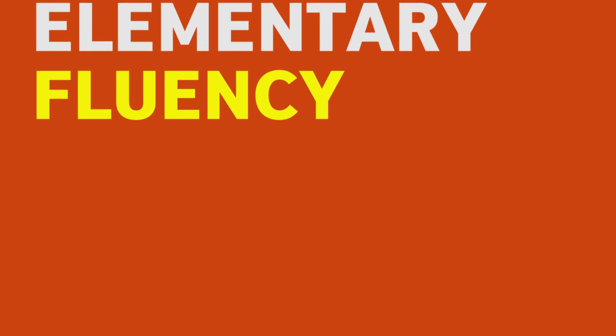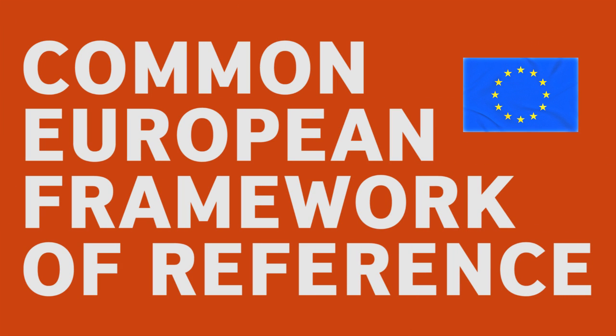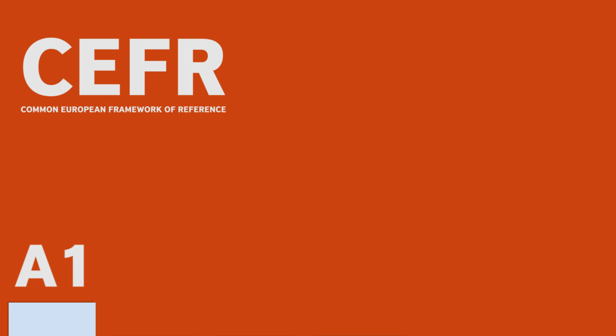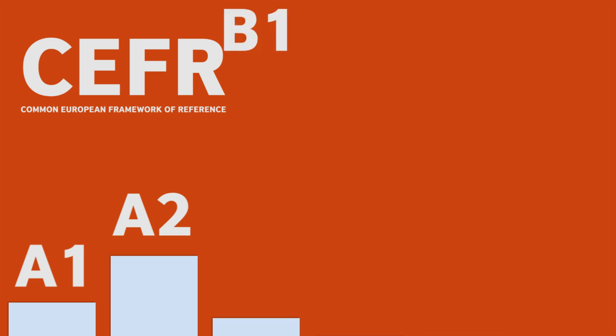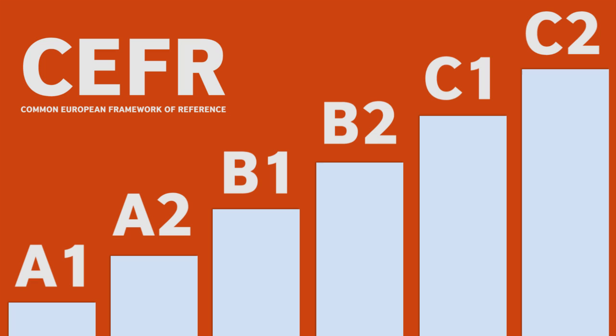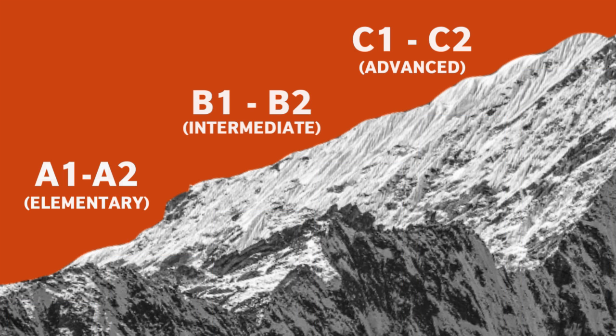In order to tell the difference between these different stages of fluency, some people tend to use something which is called the Common European Framework of Reference. This breaks this thing down into 6 different stages. So, right down at the bottom we have A1, then A2, B1, then B2, C1, and then finally C2. If you imagine this as like a mountain, A1 would be the very first place you would reach on that mountain, and C2 would be somewhere near the top.